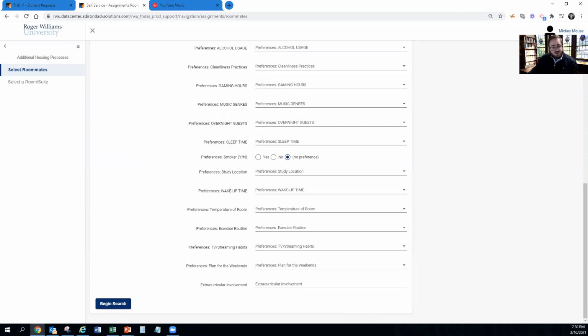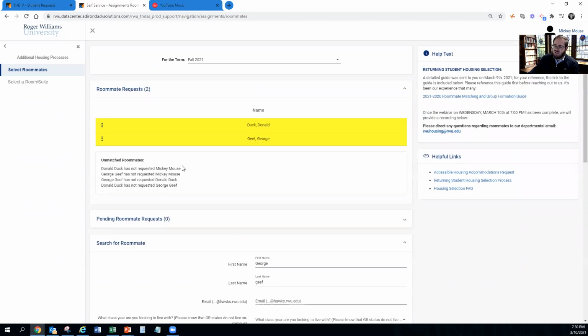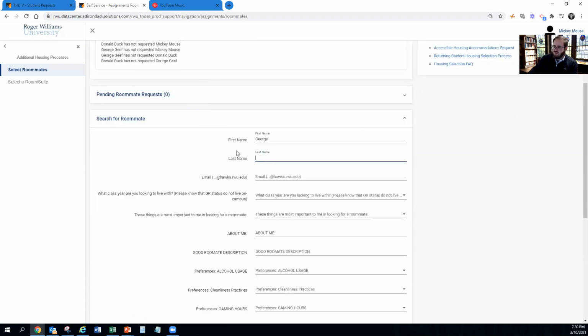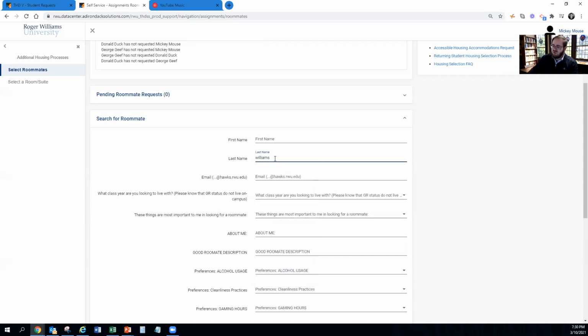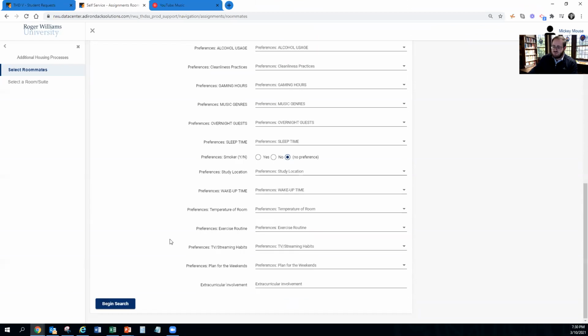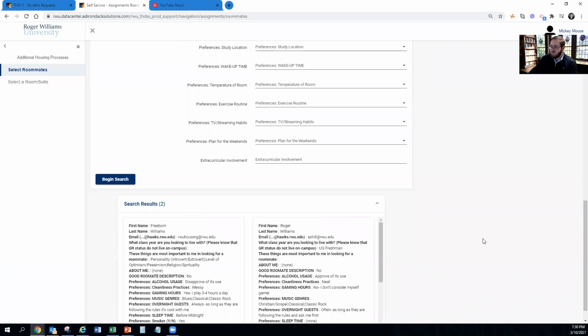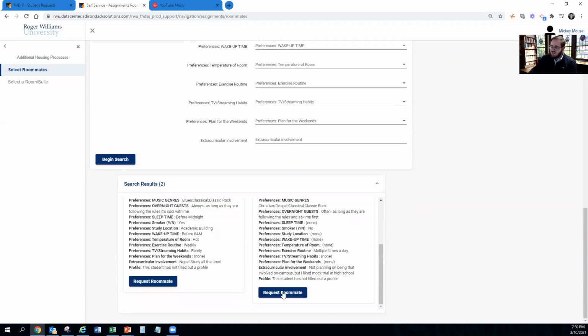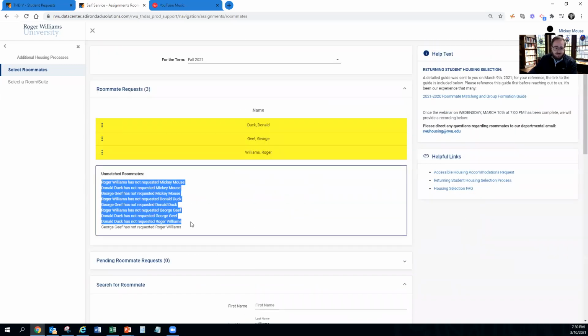And remember, Mickey Mouse is the group leader. So when they come up to here, they're going to see all of this kind of to-do list here. As you noticed, it kind of grew exponentially when the group leader starts going in and doing this. I'll show you, we could do a group of 5. Well, we'll do a group of 4 as a quad, right? This person also wants to live with someone whose name is Williams. When you search Williams, you'll see that there are 2 people here: Freeborn Williams and Roger Williams. These 4 people want to live in Bayside, so we're going to click request roommate. And when we scroll up top, you'll see everything that needs to happen, okay?